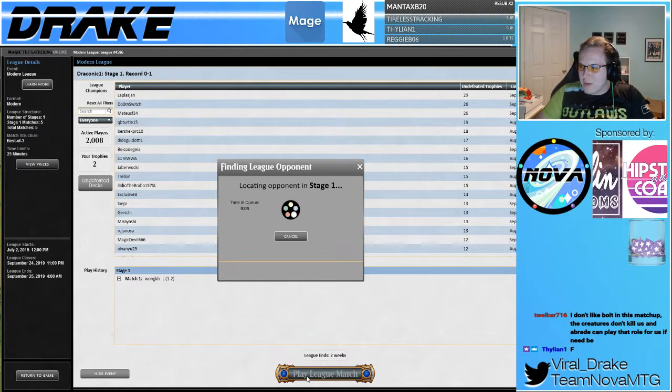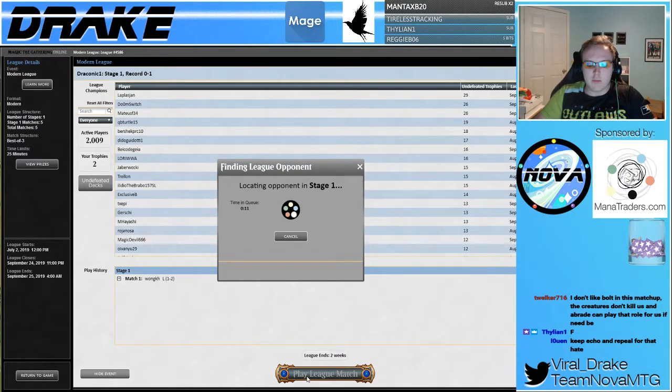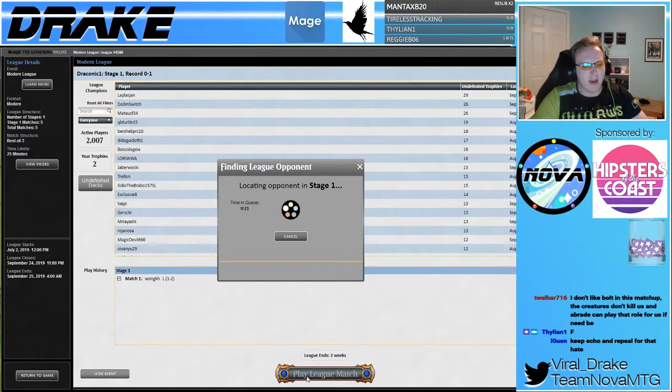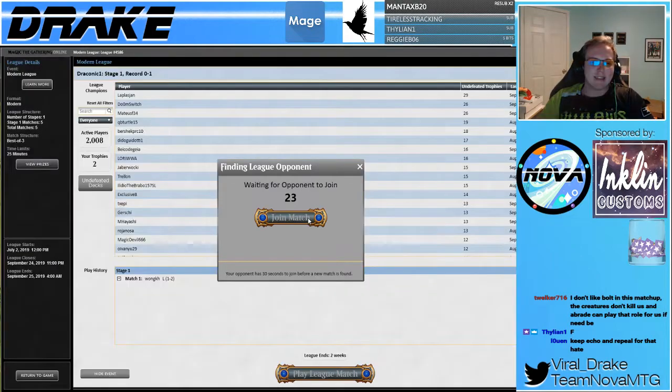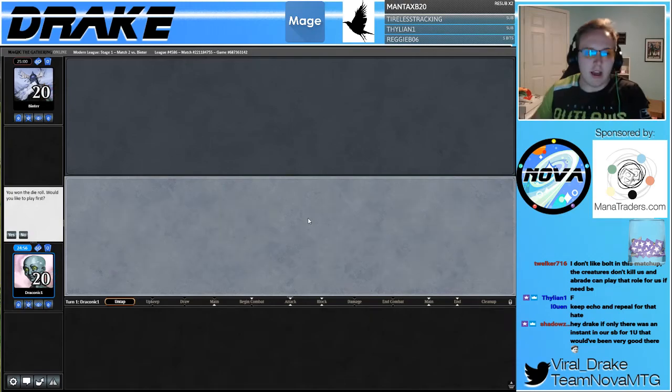I don't like Bolt in this matchup. The creatures don't kill us, and Abrade can play that role. Well, the thing is, I don't know if they have Thalia. If they have Thalia, the creatures do kill us because they have removal spells. But after seeing so many non-creature spells, I shouldn't be thinking about Thalia anymore, and I didn't really consider that. I probably should have looked at the black-white Stoneforge deck that was posted, I think, by Caleb Durward, and based it around that. But I was used to thinking of a black-white Taxes deck. The matchup's already not good to start with, but I definitely think I screwed up sideboarding.